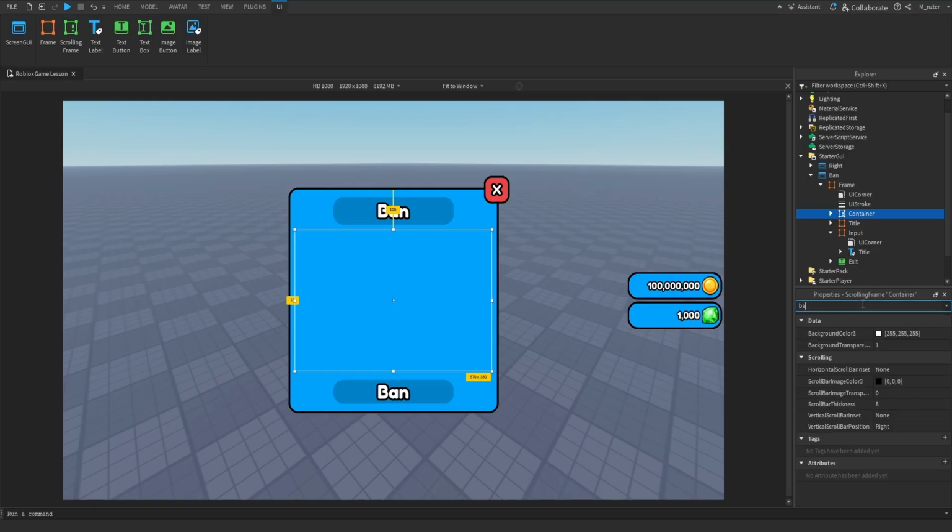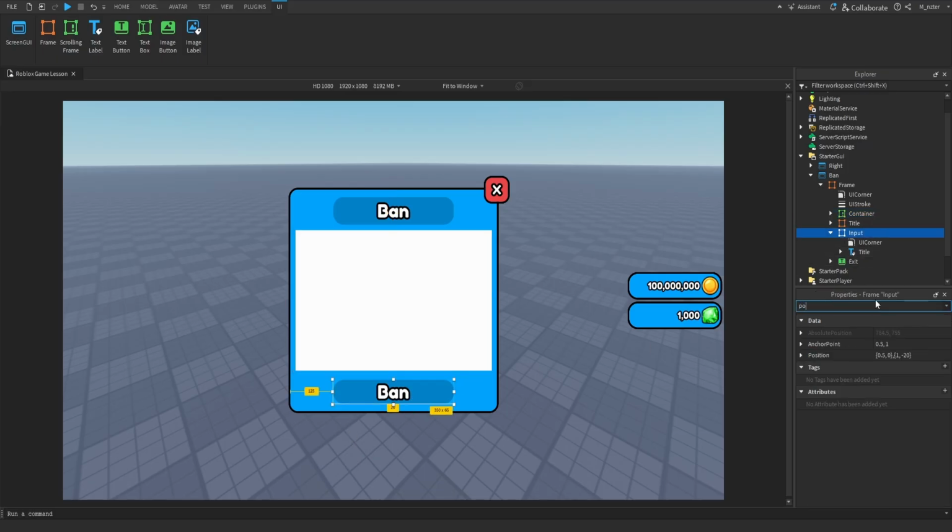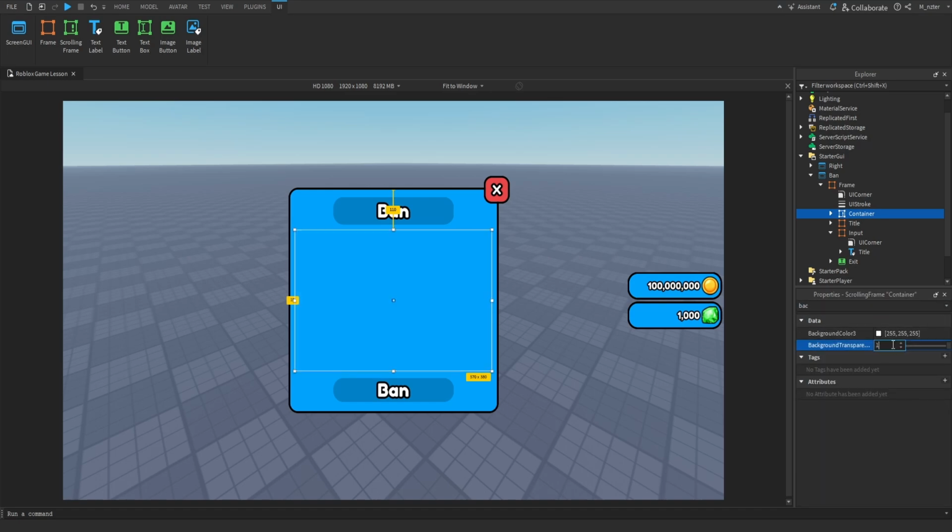Now actually, just to make this a little bit easier to see, maybe I'll adjust the background transparency of the container for right now. And we can see that there is a decent amount of spacing in between these two. Maybe we want to decrease the spacing a tiny bit though. So for the position, we'll set this to -25 to make it a little bit closer. And now that we like the positioning of that, I'm going to reset the background transparency of the container back to 1.